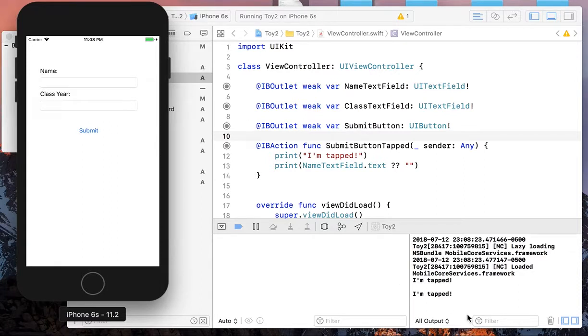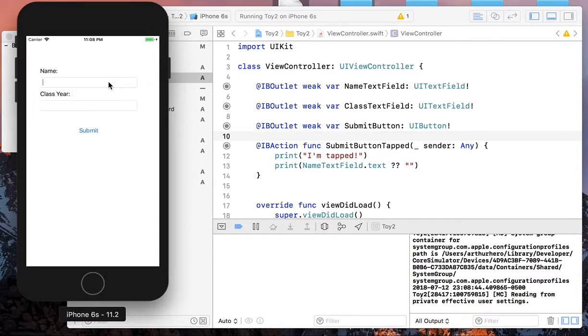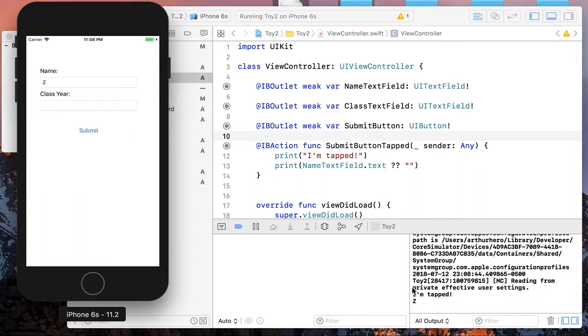So click again. Yeah, you can see there's a blank line. Now I can put in some name, some string, for example, my name, Z, and yeah, I'm tapped, Z. Great. So that means we successfully retrieved the information the user gave us.